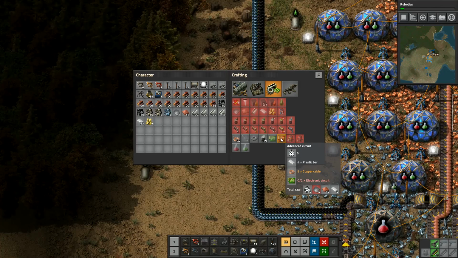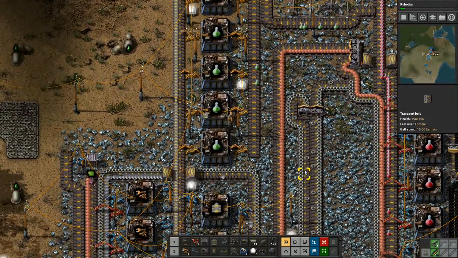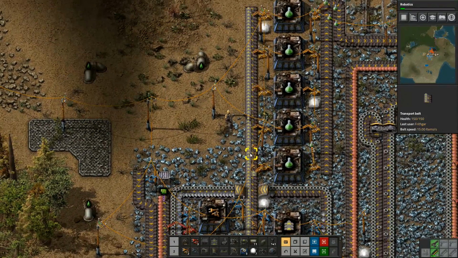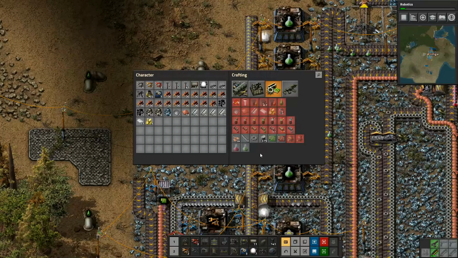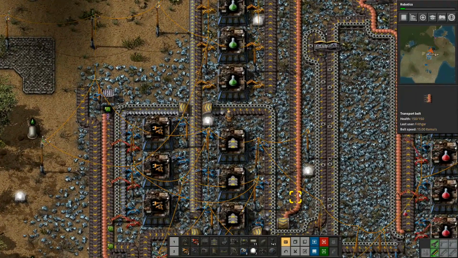It takes 2 electronic circuits, plus another 8 copper cables on top of the 2 electronic circuits, and then 4 plastic bars. Now, we've got loads of plastic bars. That's not an issue, but we do want some advanced circuits. We're going to need several advanced circuits made. Now, I've got a whole host of belts here. I actually need a load of those belts. I can't make any electronic circuits because I don't have any iron plates on me at the moment.